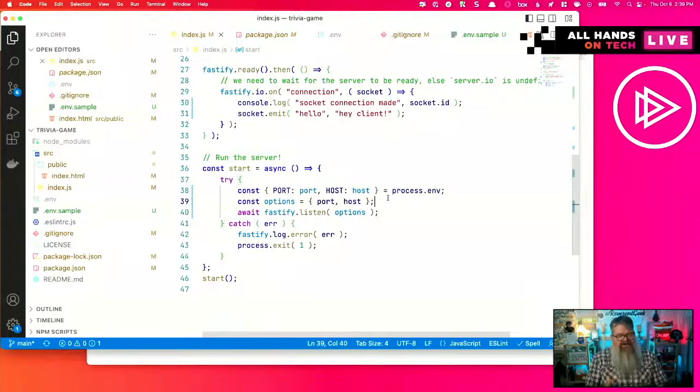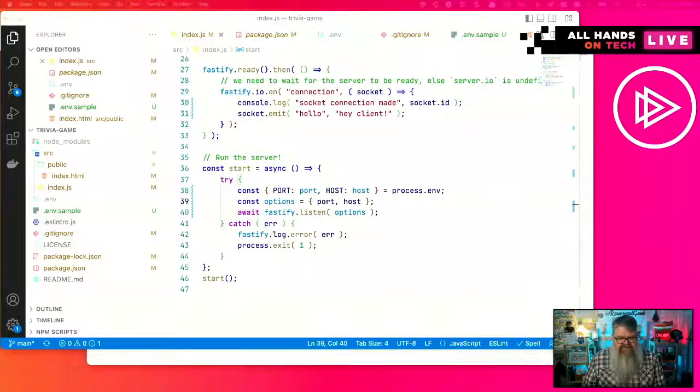If we break it out into a separate line like this, then it's a little bit more explicit, and we may have other options that we want to set, and having it separate may make sense. But either one works. I don't know what syntax you may prefer.